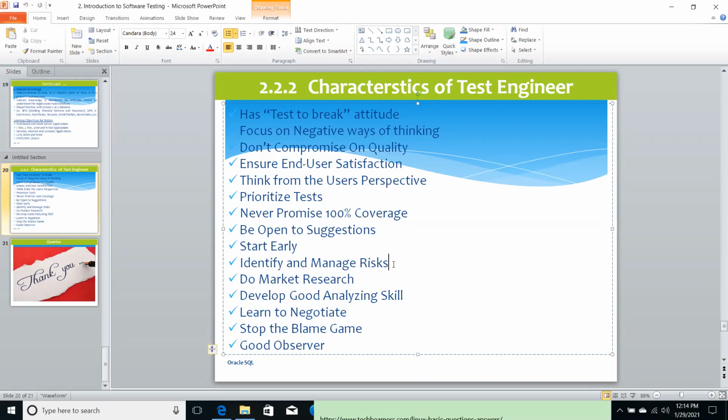As a team, the client will see the result only. The client will not see the individual result. They will see the team result. If 10 persons are available in a team, they will see whether that result is coming perfectly or not from that team. It is not like, from Manisha, she is working good, Rakesh, he is working good, Sony, she is not working good. They will not see all these details. At the end, whether the team is working good or not. So if something is missing from somebody, we need to help each other and identify the risk.